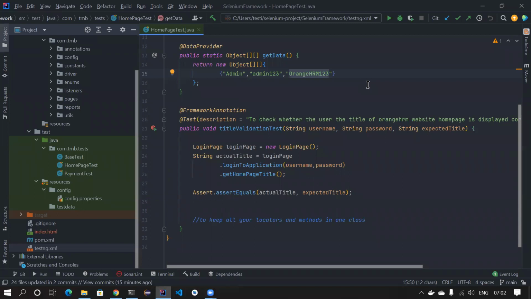But the problem with Apache POI is, you need to write a lot of code. Right? You need to run a lot of loops. There are chances that you can make mistakes. And one of the biggest problems is all the values you have to get as a string, and then you have to convert into integer or whatever the values you want, right?